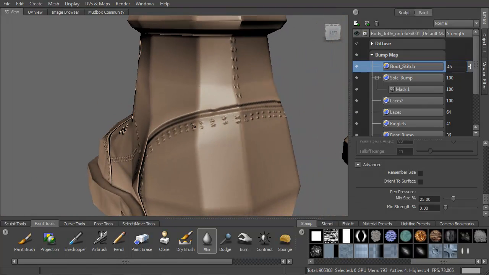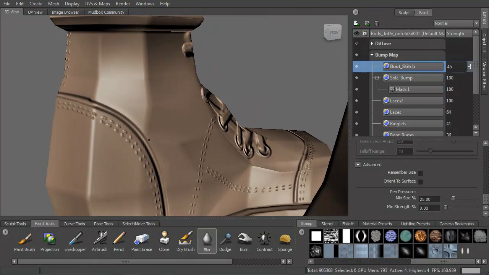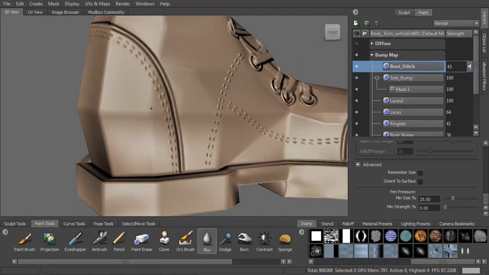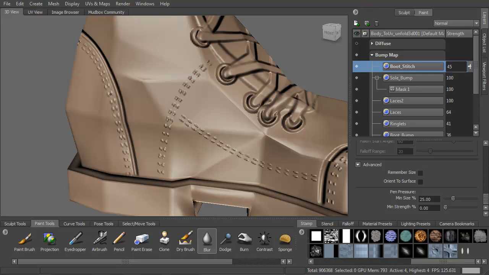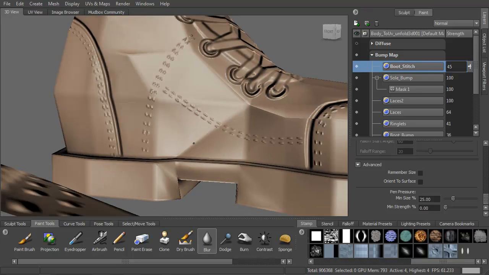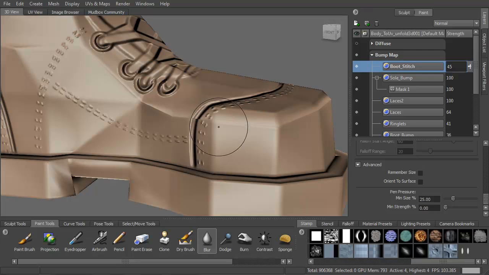It helps a tad, but definitely when we blur, we want to only blur the ones that are very, very camera facing, because it can tend to shift on you. I'll illustrate that here in a second.